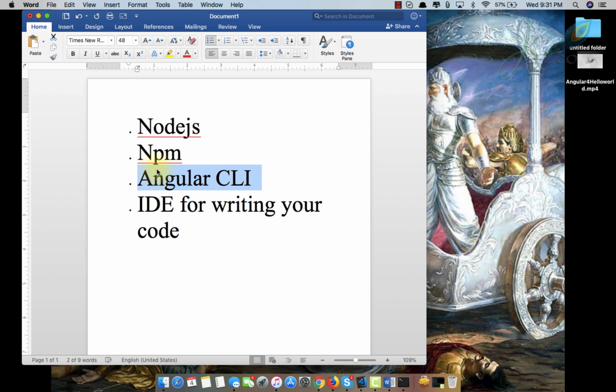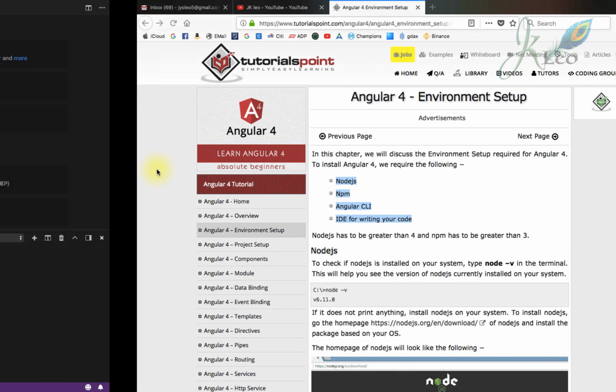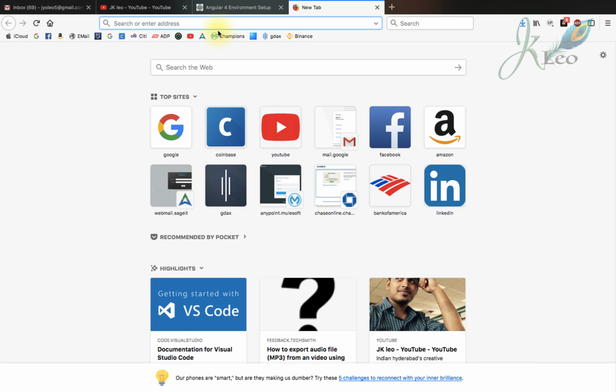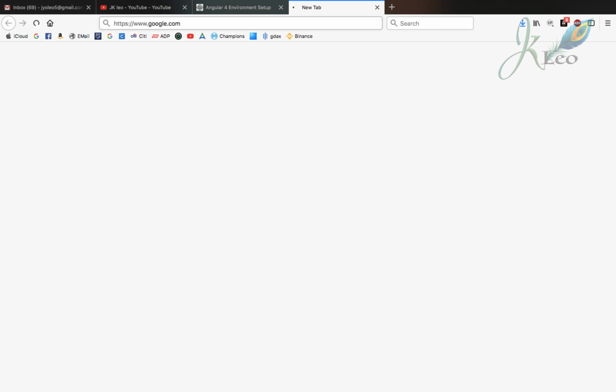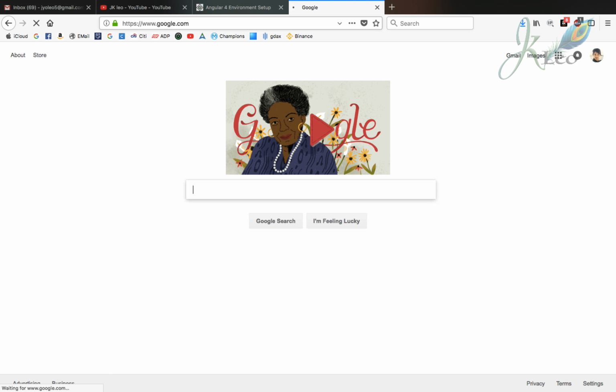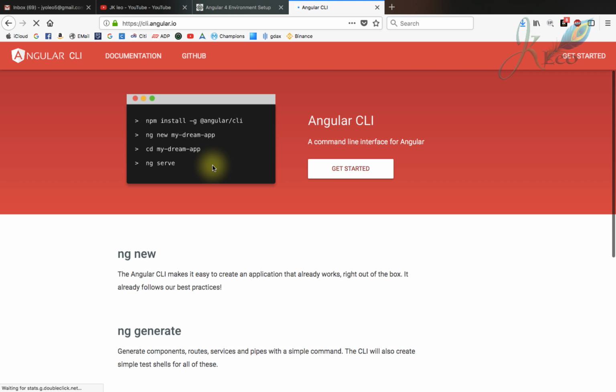What is Angular CLI? It's a tool developed by Node guys, which will ease the installation and setup of the Angular framework in our system. So how to configure that? Just go to Google again and type Angular CLI and follow the 4 steps. You literally have to type them into the terminal.